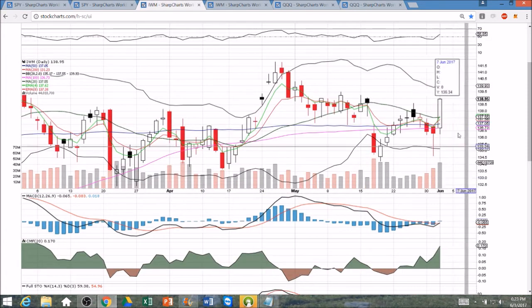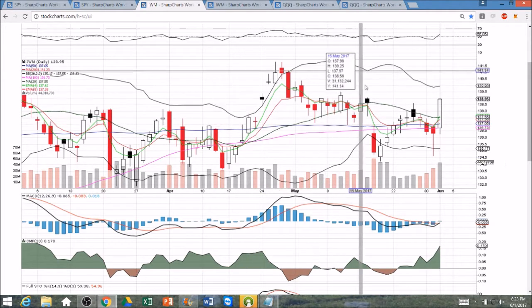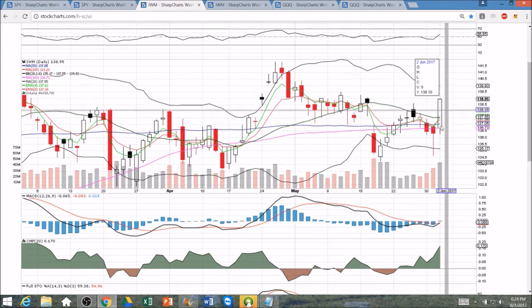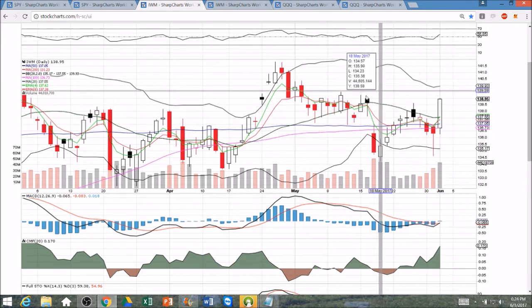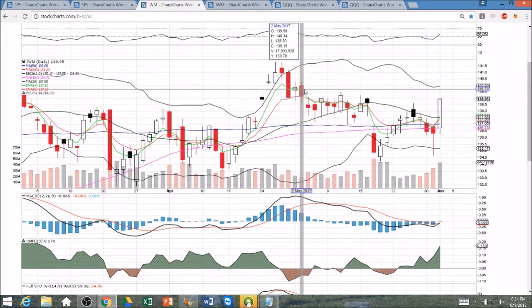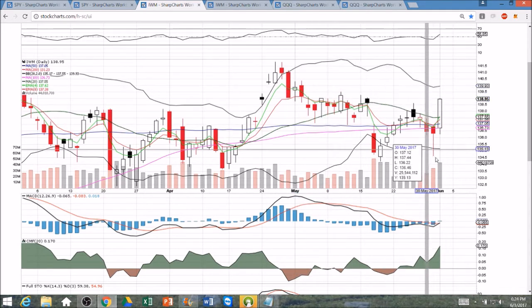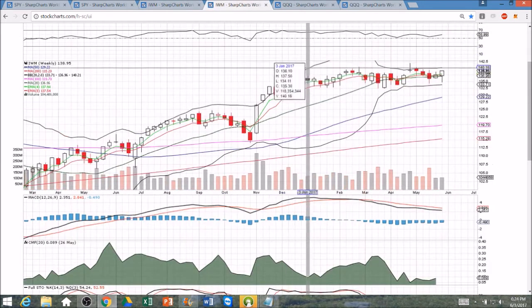IWM turning things around — look at that momentum, huge bull volume. We had a clear lower high, lower low pattern. We broke that today. We had our higher low yesterday. The bulls bought the dip very significantly and then huge bull volume follow-through, closing at the high above the recent lower high. We're now looking back up towards the all-time high. 139.48 and 140.34 are the first two resistances we will encounter, and we're on the verge of a bull MACD cross with that big bull volume to back it up.